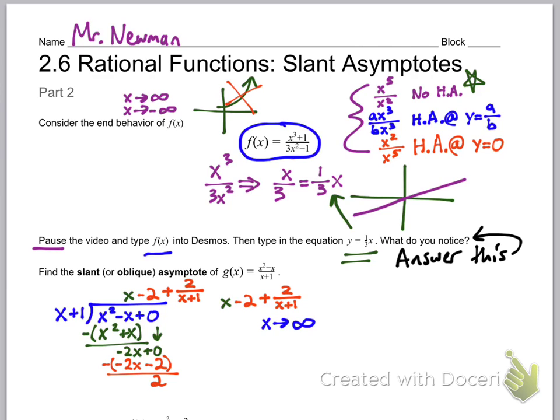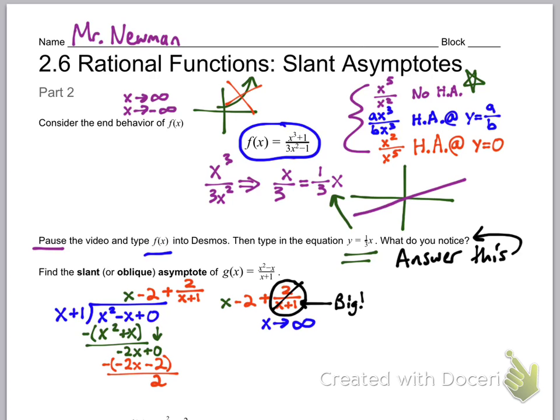I need to think about what in the world happens to this function as x approaches infinity. Specifically, that fraction on the right there. Well, if you plug in really, really big numbers there, then the denominator gets really big. And anytime you have a really, really big denominator and a numerator that stays the same or just doesn't get as big, you're going to be getting closer and closer to 0. And so this fraction, as x gets really, really big, really positive, and in fact it also happens with really, really negative numbers, gets closer and closer to 0. So we could just eliminate it when x is really, really large.